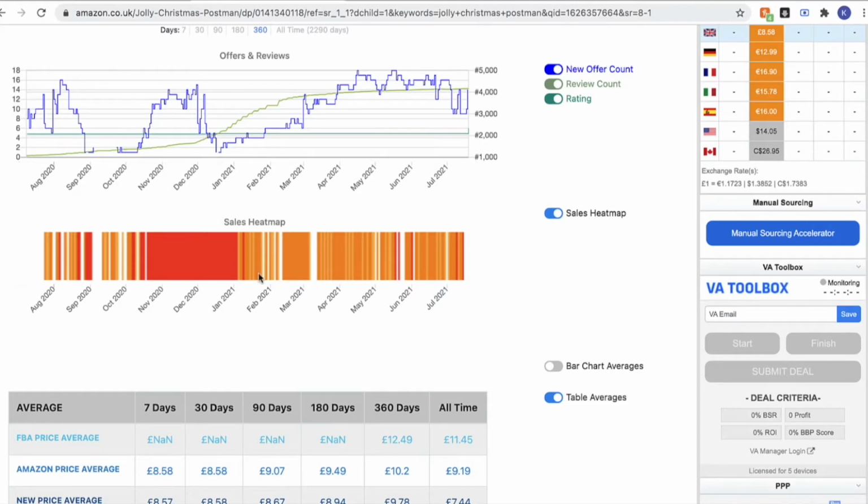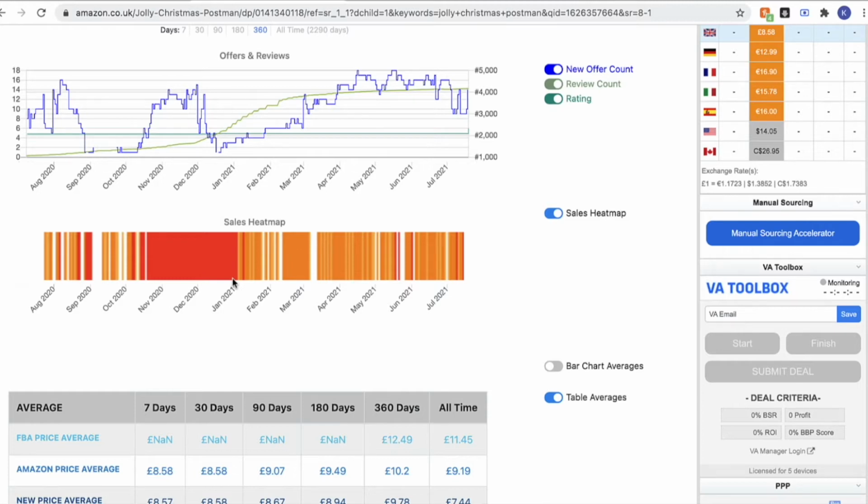For instance, here we've got this big block of red, which is sometime in late October going through to January. Of course that fits in with the fact it's a Christmas product. Late October, people thinking about Christmas, through Christmas, and then into the very beginning of January. Then it changes to orange, which is obviously still good, but you're looking at that red and you know that that is a fast selling, well selling product in the red. Again, just at a glance, it's giving you that information.